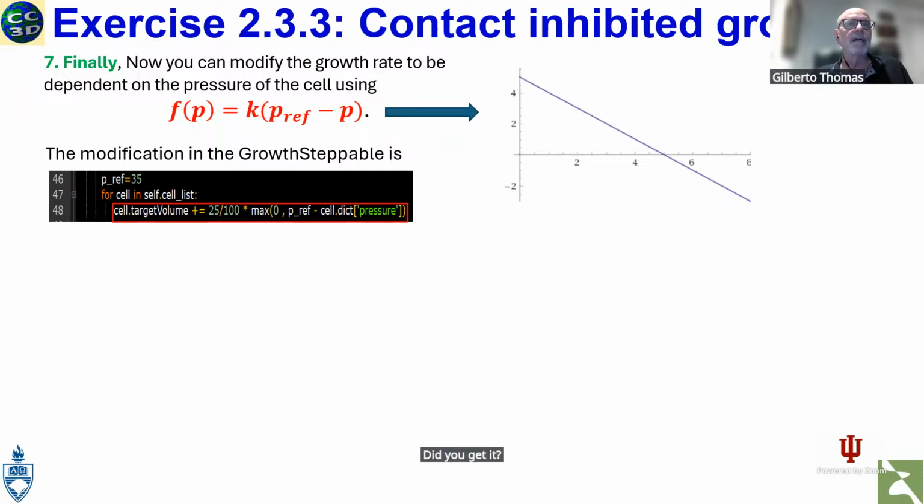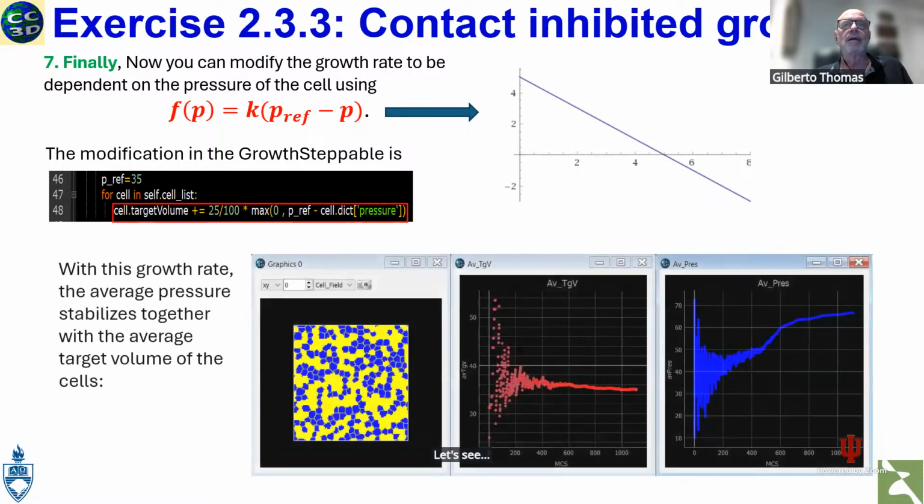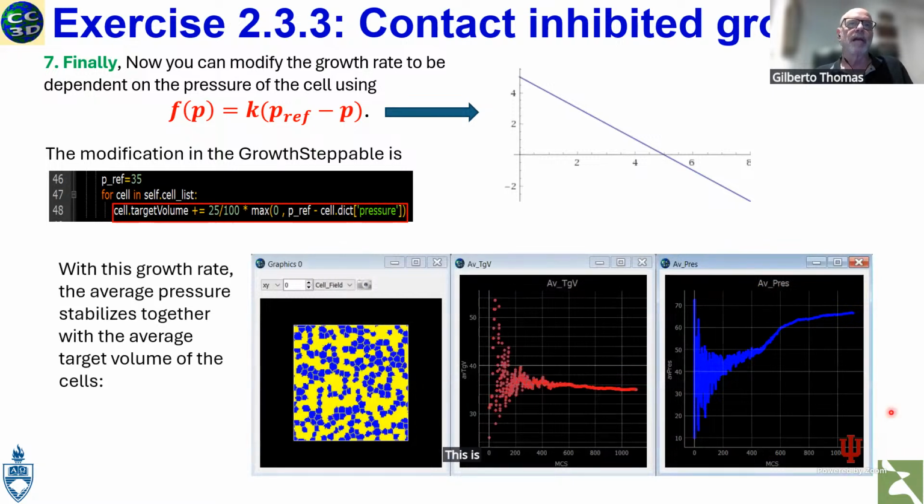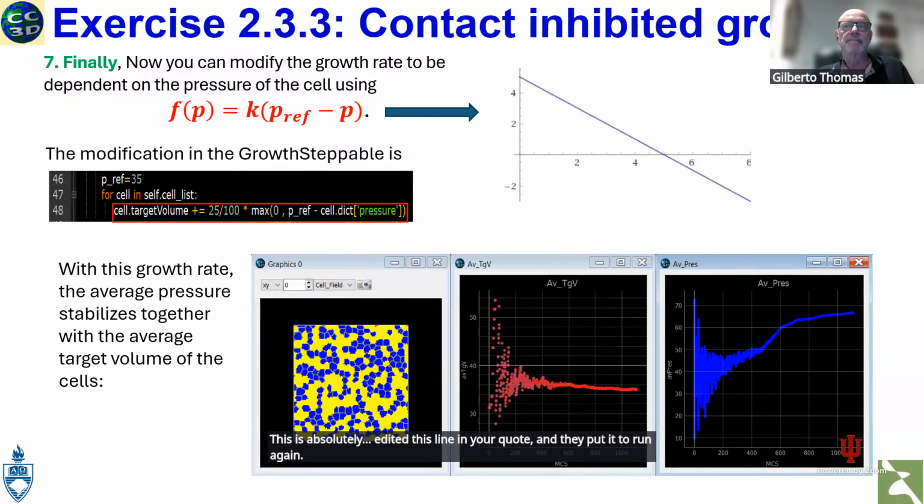Let's see. This is after you edit this line in your code and run it again. That is what we will see.